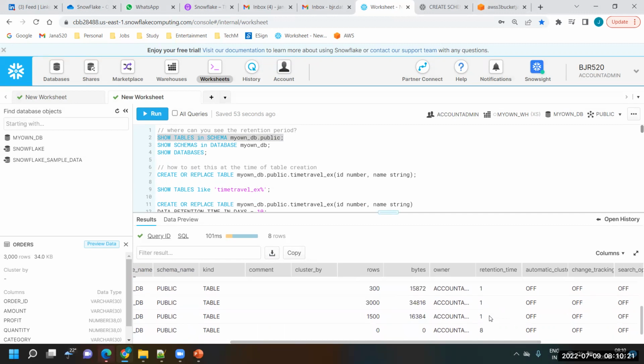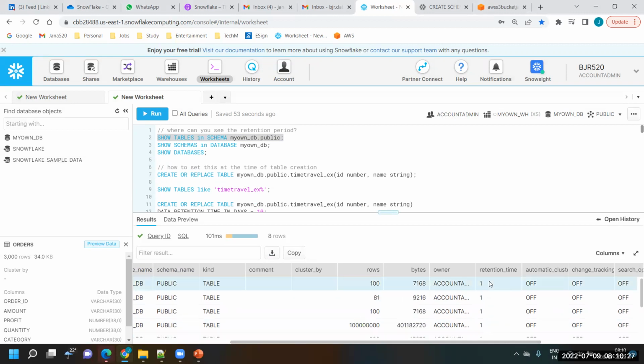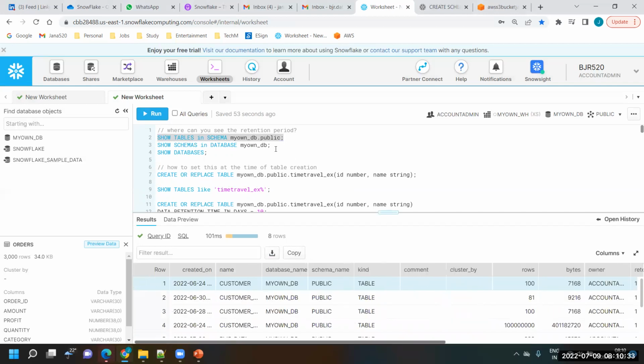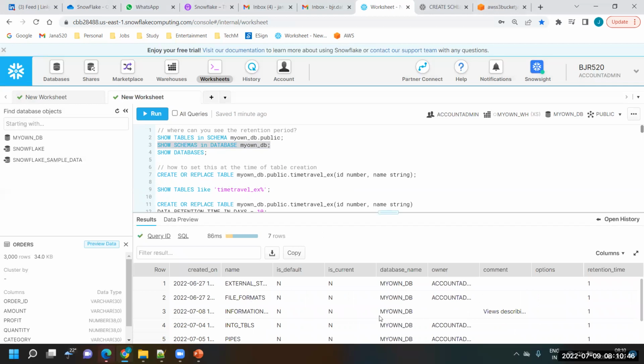For my testing I set it as 8 for this table, but by default it is 1. So that is how you see the retention period for tables. For the schemas, you can execute show schemas in database, and we have to give the database name. Our database name is my own db. If I run this, it will show all the schemas, and here it shows the default retention period.